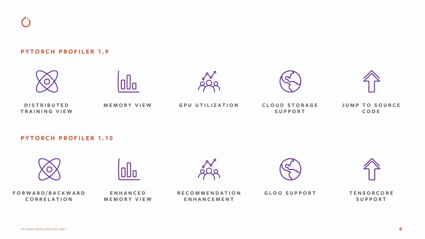The third is around distributed training. Along with its ability to help you diagnose distributed training on individual nodes, Gloo is officially now supported. The fourth feature is around correlating your operators in forward and backward paths. This helps you map the operations that are found in the forward pass to the backward pass and vice versa. And these can all be visualized on a trace view. The fifth feature is around Tensor Core. We officially now support Tensor Core.